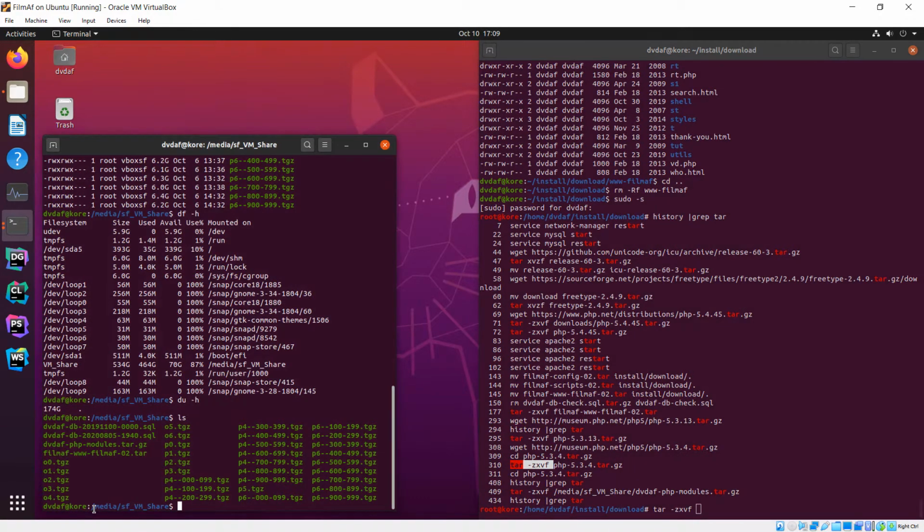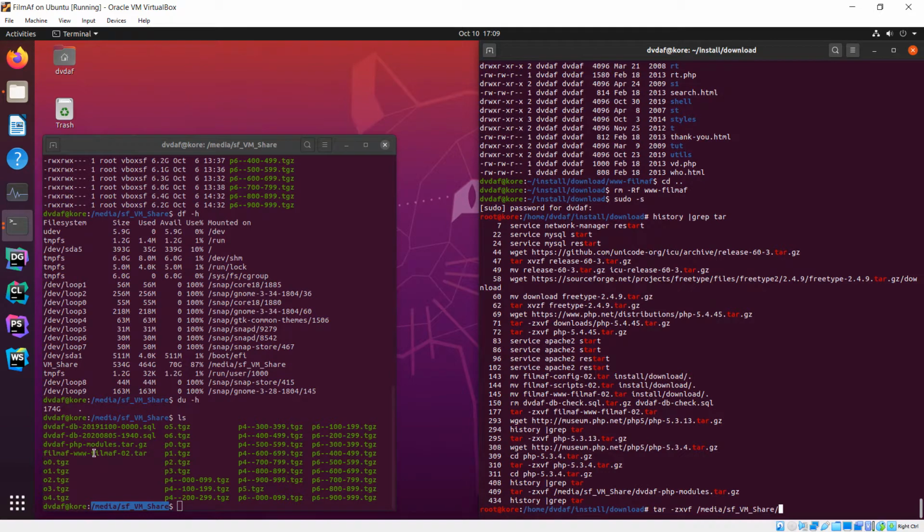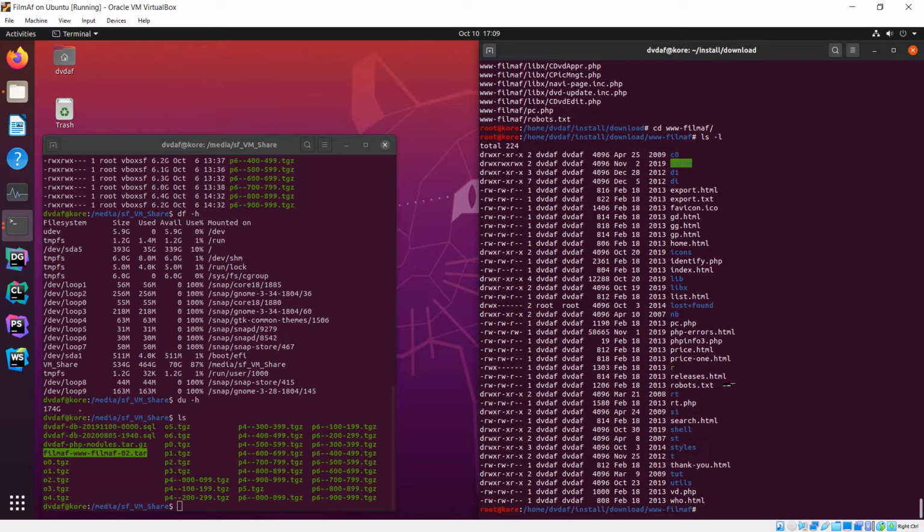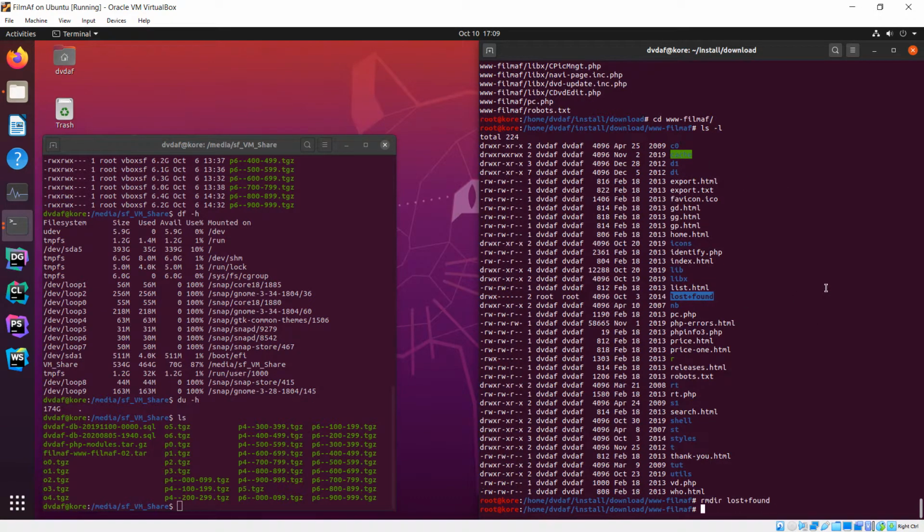It's going to be again in this folder, and this is the archive that we want. You can see that some of the properties of the folders are different because I did this as root, even though the owner of those folders is the same. I do not want lost and found. This had to do with the partition because we put this in a different partition, so it's just nonsense for now.